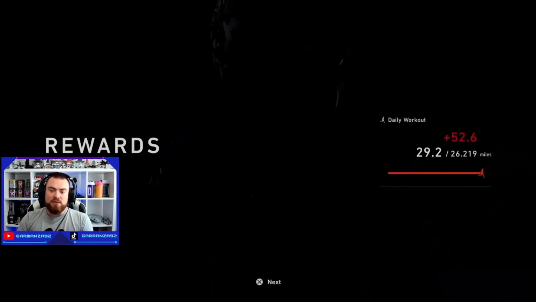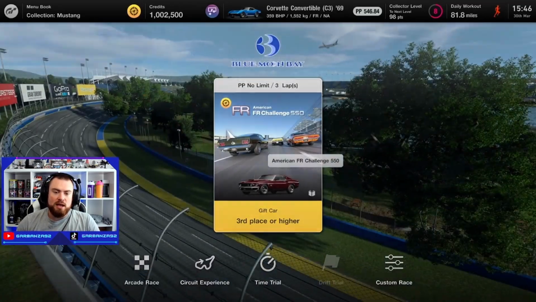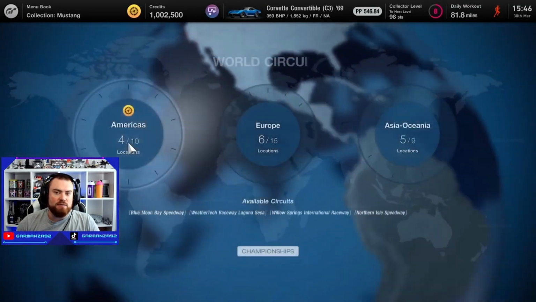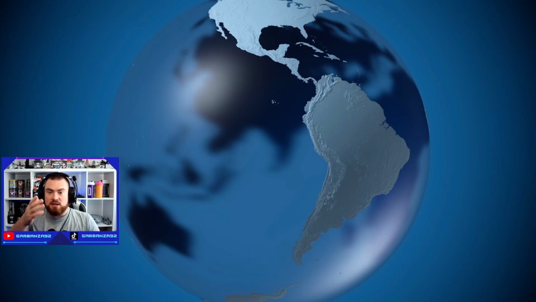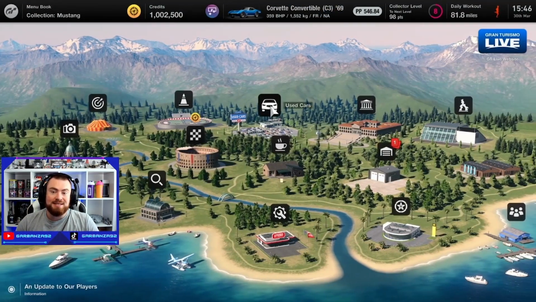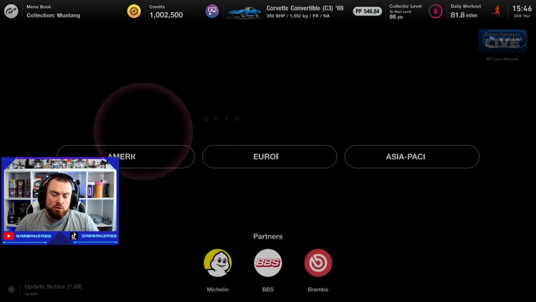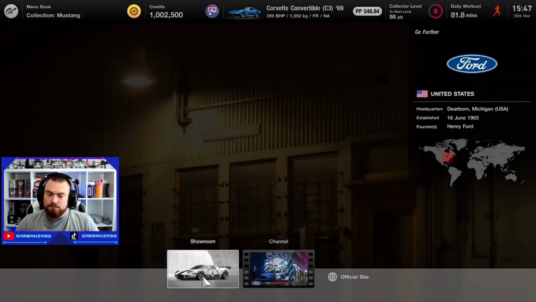So, with that, and another 52.6 miles put in, we decide that maybe the Corvette Convertible isn't the car for the RF Challenge 550. Obviously, you can see there we've done a little bit more to the car with 546 power points, but still not enough. Still not enough. We need more. So we are going to look at buying a new car.